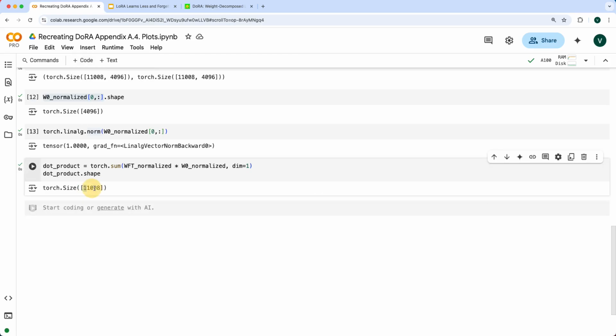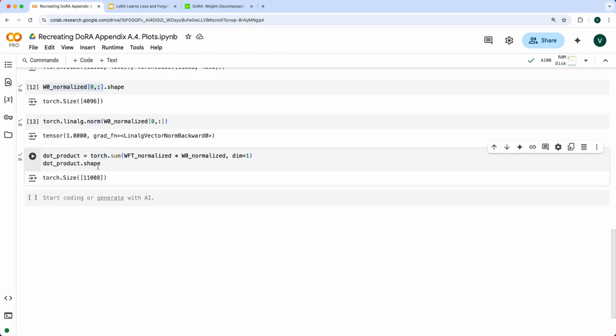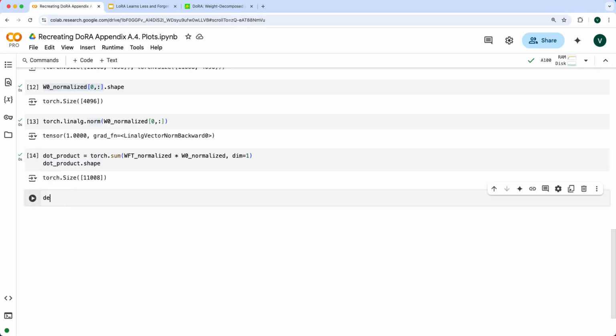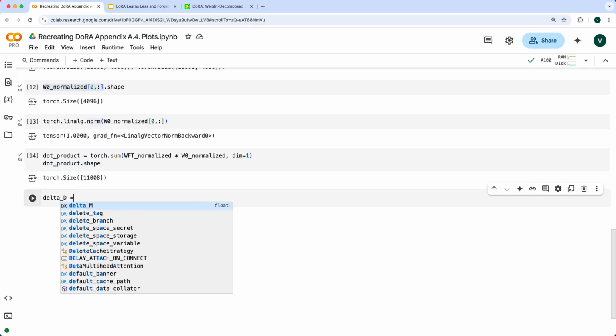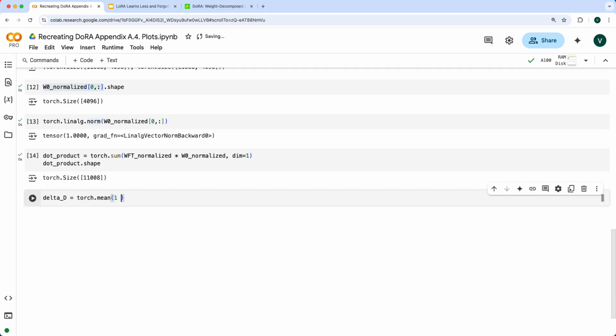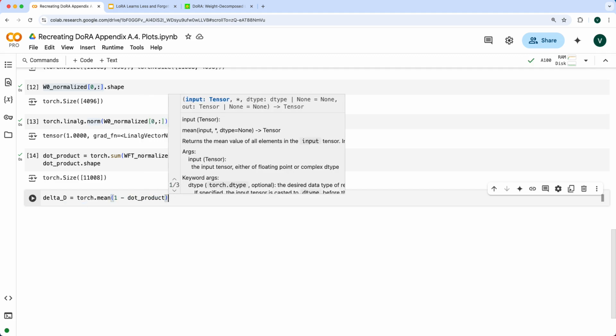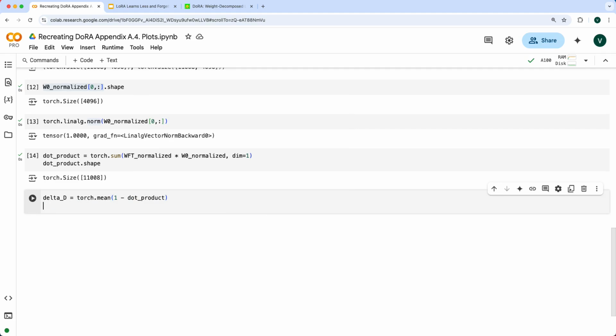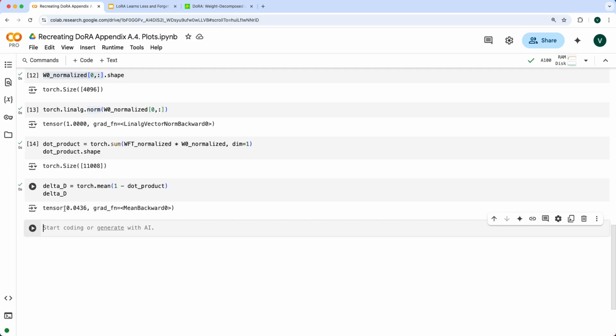So good, we have 11,008 cosine similarities, 1 for every output dimension. And then this is going to be 1 minus dot product, and it's going to be the mean value of that. So this is 0.0436. And I think that's everything that I want to do there.